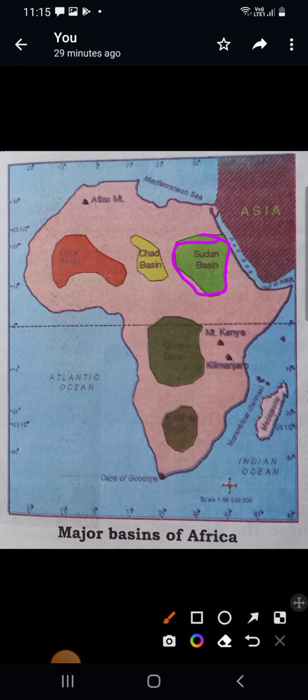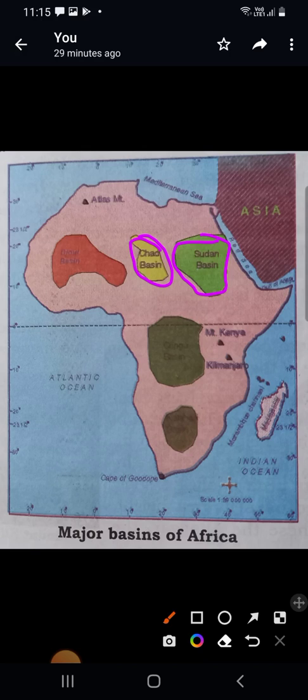This is the world's most extensive marshland, known as the Sudd. Next comes the Chad Basin, occupied by Lake Chad. This basin is a swampy area and the Sahara Desert encroaches upon it.